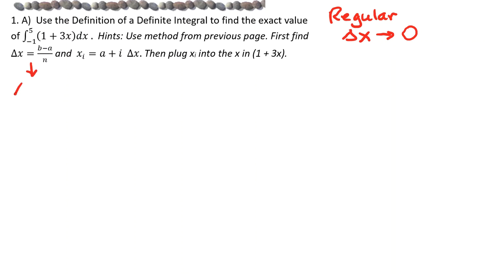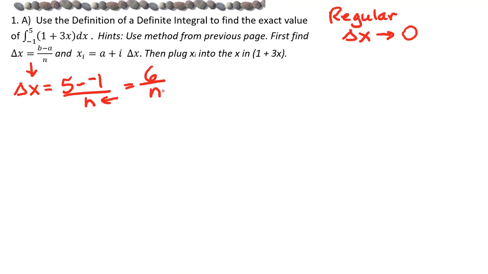So our first steps are to set up our definition. We have to think what we're going to use for our delta x. So here our b value and our a value give us the width of the interval. So we're going from -1. Let me subtract in the other order, that would give me an odd order. Let's subtract 5 minus a -1, and we are going to eventually let n go to infinity. So remember, we're going to leave n as a variable until we get to the end of the problem.